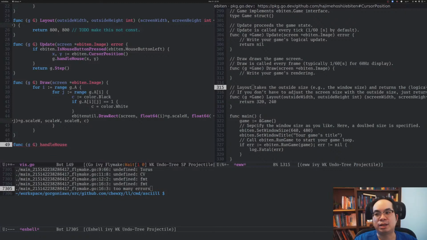What do you do when the mouse is clicked? By scale. Scale h equals to x scale.